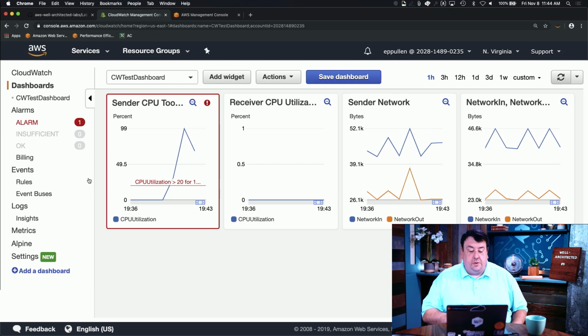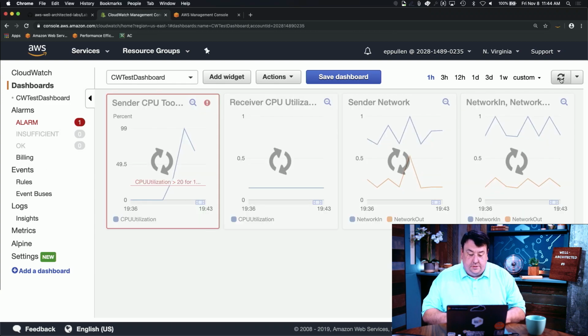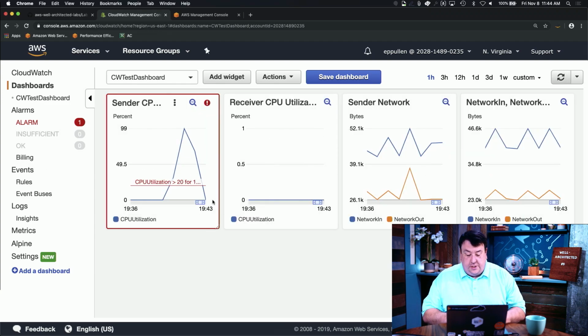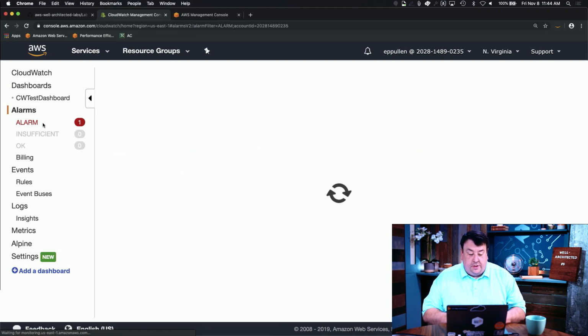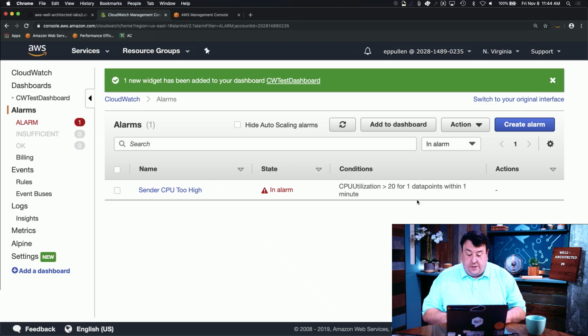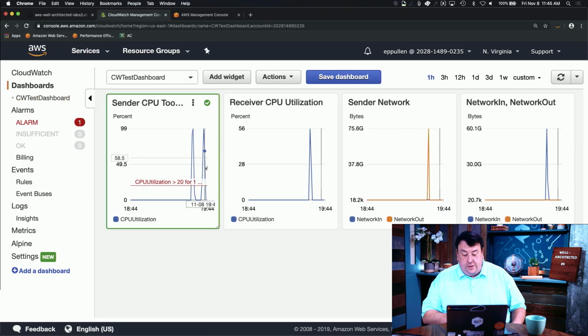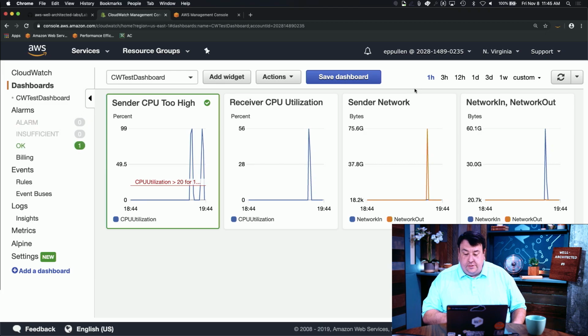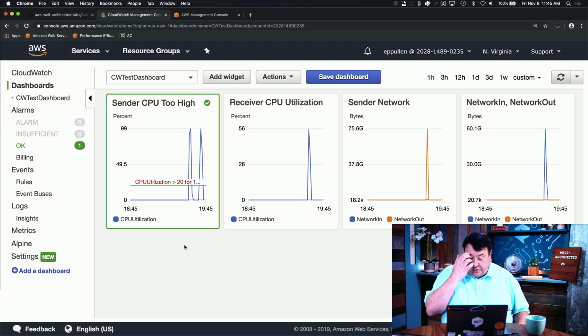So we'll wait for this to fall back off, and as you can see here, it has fallen off again, so we're back down to 0% CPU. If we look at the alarm, you'll see that it's still in an alarm state, and the reason for that is we haven't had 2 consecutive data points. We've only had 1. So when the other data point occurs, we will see this go, and it has now gone green. If we refresh this, it is green, and it is now in an OK state. So we have now made sure that our alarm is back into an OK state.